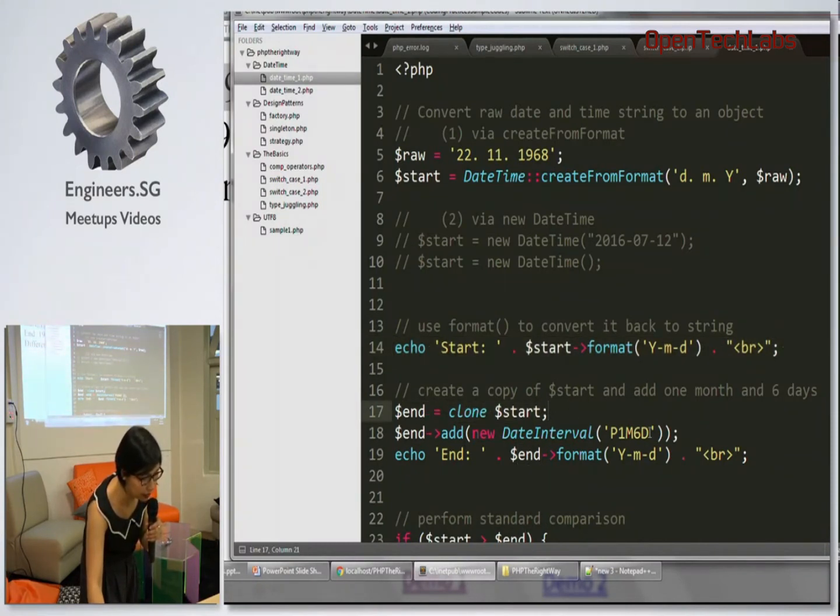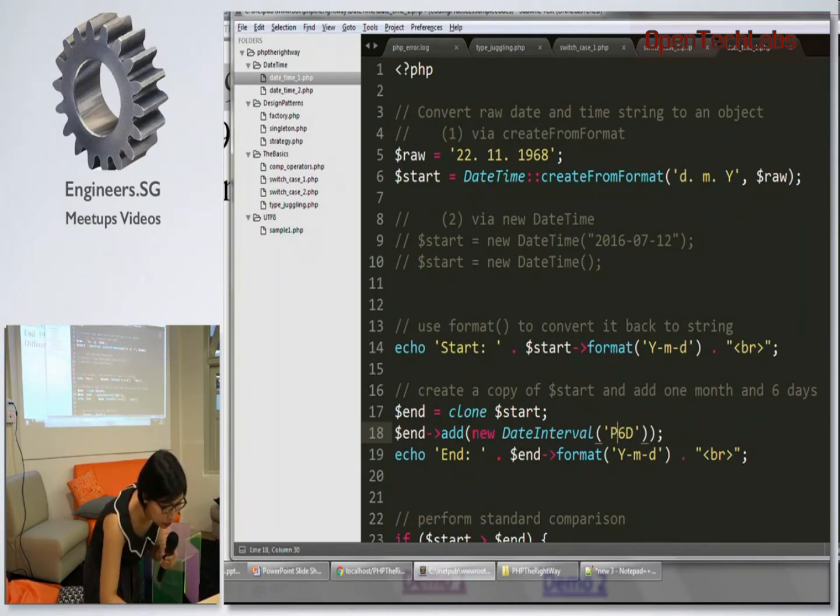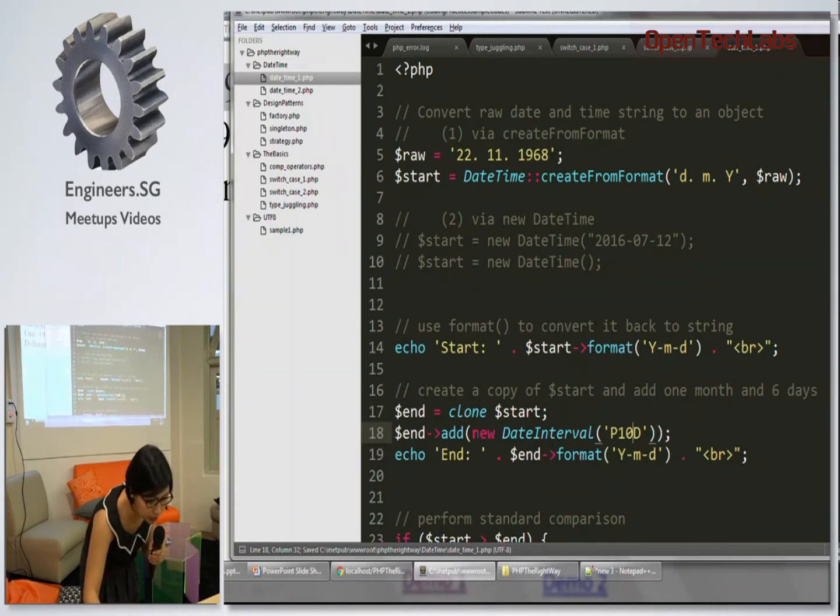Okay. And this one is right here. I'm cloning the start date. And here I'm adding a date from now. I'm adding 1 month and 6 days. Okay, let me make it simple by just adding 6 days or 10 days maybe, so it's easy for us to know. Then today is 8/6, right?